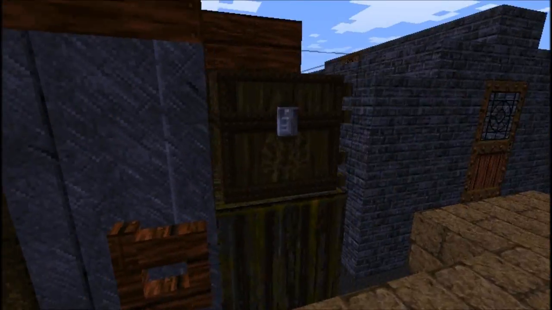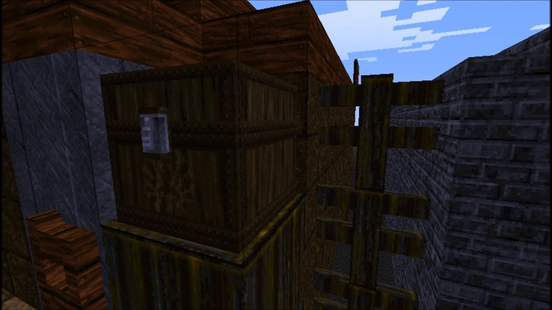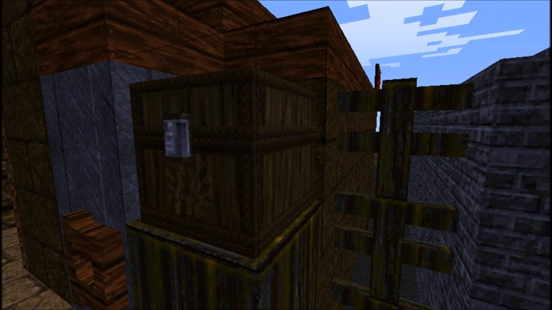So now we step outside. The chest. I spent all night working on these chests. I'm very happy about them. It uses bits and pieces from the old crates of Quake. The way that these chests open, because they open now instead of just being a static object like they used to be, using the original crates, they split in the wrong spot, so I had to rebuild them.